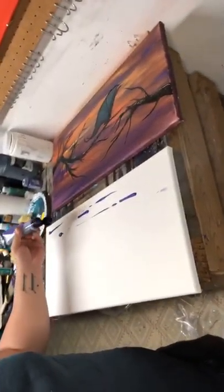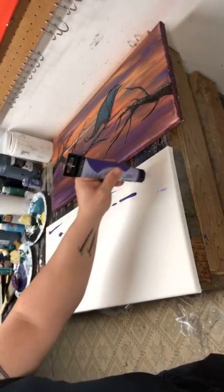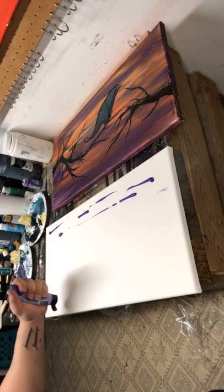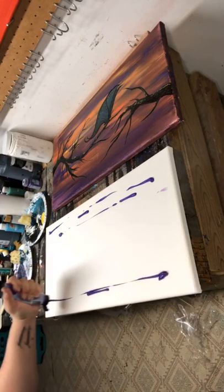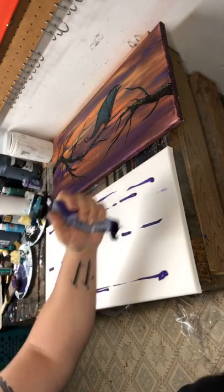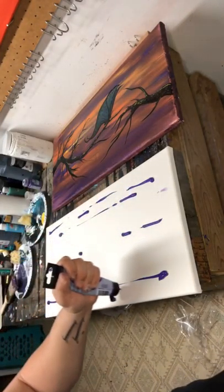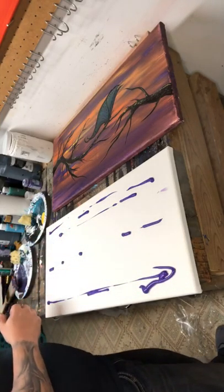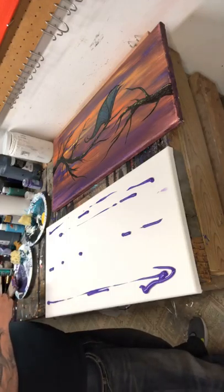All right, we're gonna, sorry, I lost you guys. I'll bring you back down so you can see what we're doing. All right, there we are. If you guys wanna just hang with me for tonight, we're just gonna kinda have some fun. So we're gonna actually do a mirror image. We're gonna try to get as much purple in some of these spots, top and bottom mainly. And then we're gonna put our oranges and yellows more towards the middle.